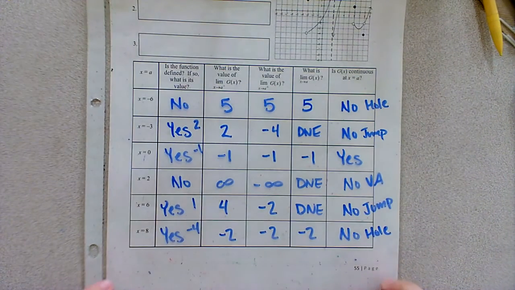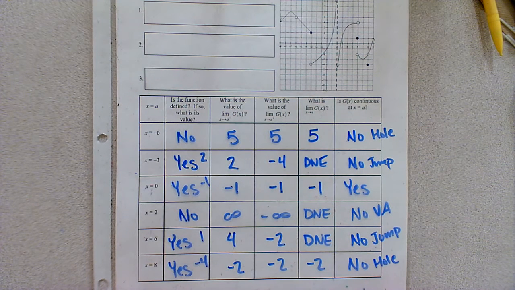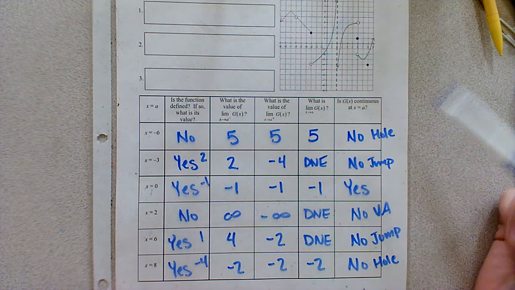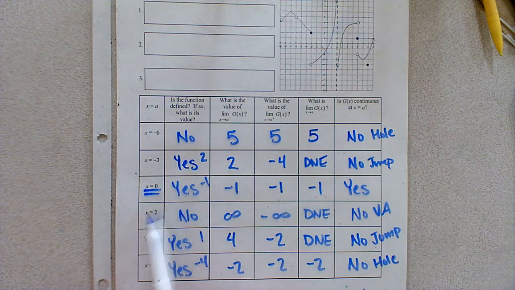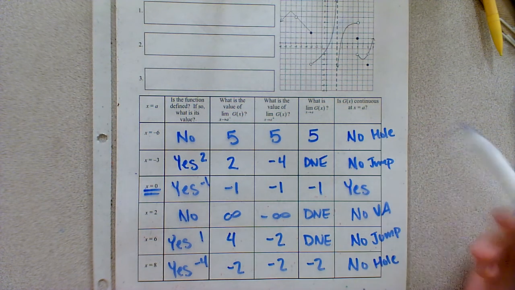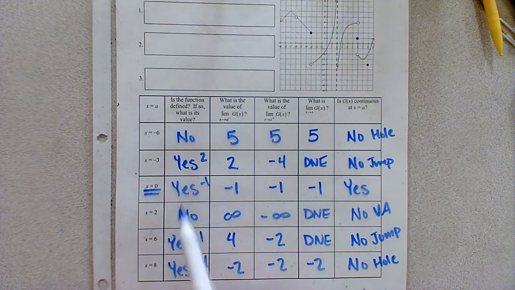So if you take a look at our results from this table, we want to think of 3 things that would make a function have a continuous portion or a continuous graph at a particular spot. Notice how the only one that we said was continuous was this x value of 0. So what do you notice about the information that we have for that location versus the other ones? Well, if you pay really close attention to the numbers, notice how we did have a point exist and its value was -1. We did have a limit exist and its value was -1 as well. So it looks like the point and the limit both have the same value or the same height or the same location.